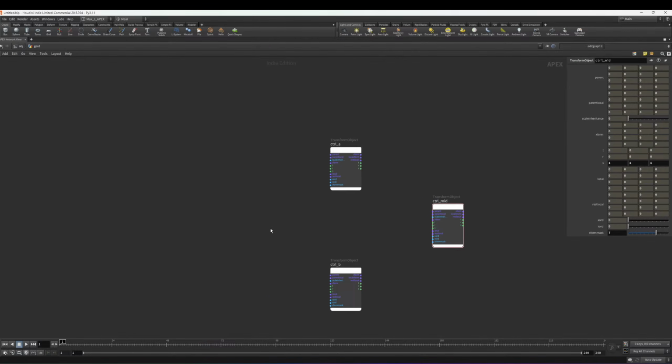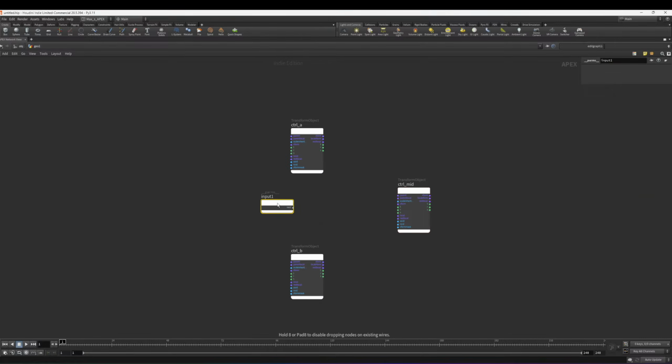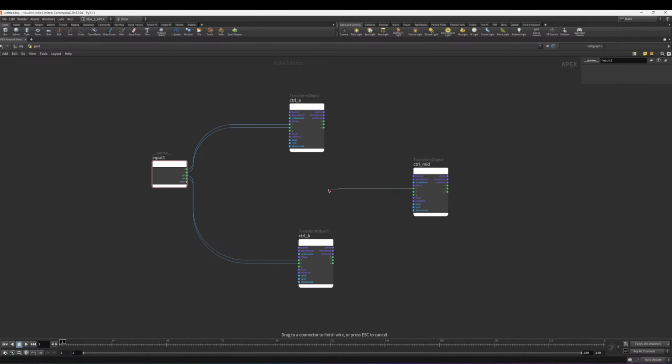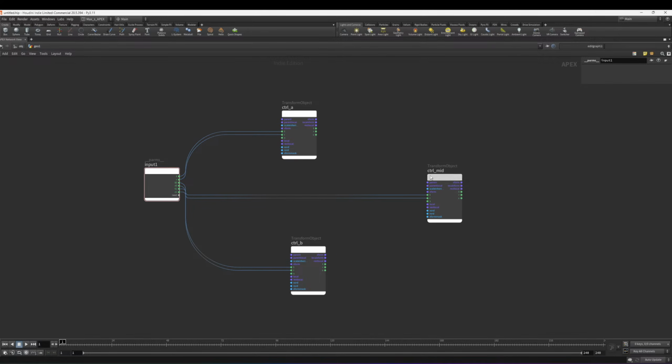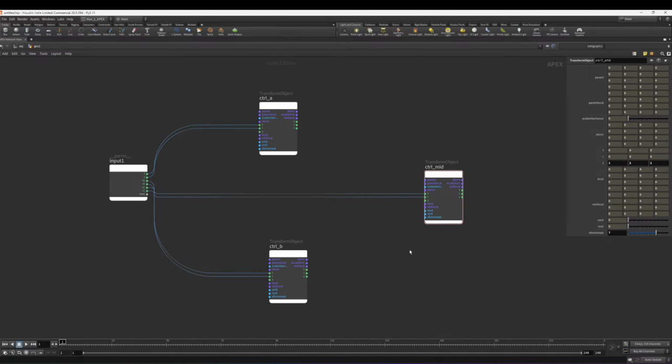Let's actually blow this up so I can go in here and mess with this. So I'm going to need some inputs to mess with, so I can have my control channels promoted so I can actually see them, because otherwise you can't see them. And I'm going to promote the translation and rotation of this control mid as well.